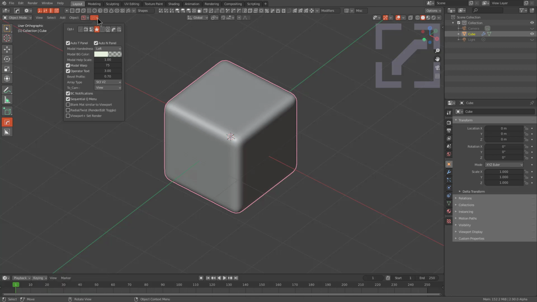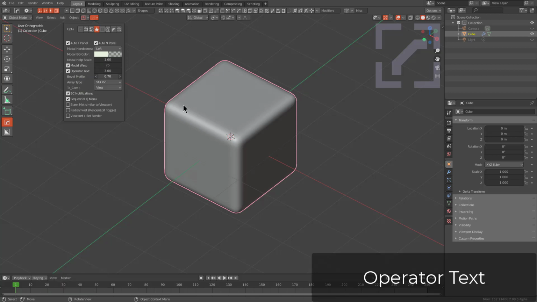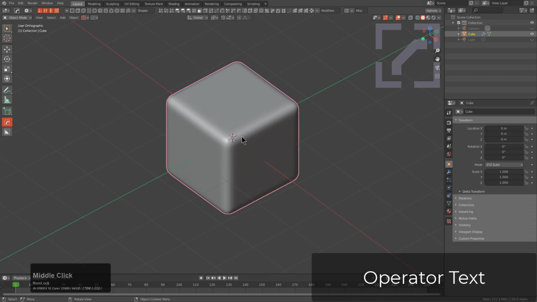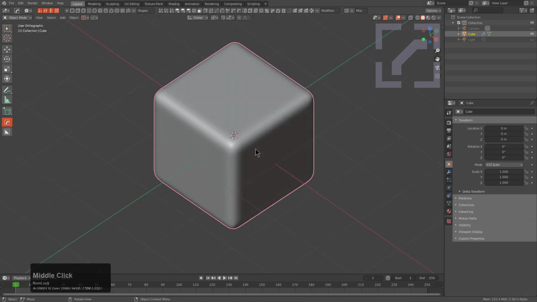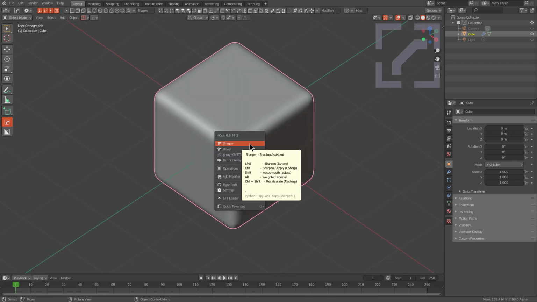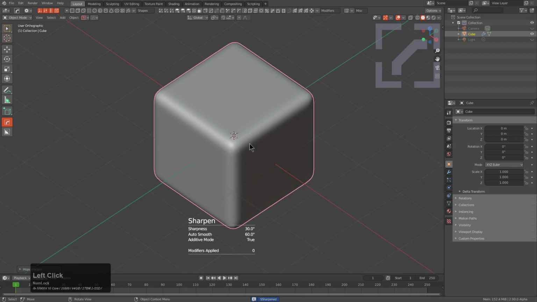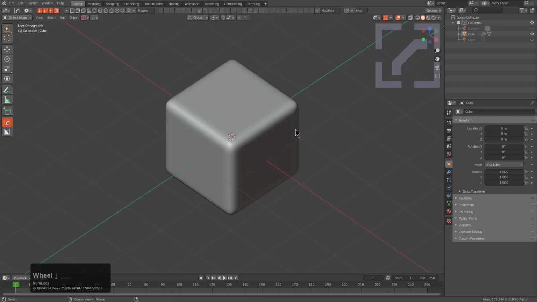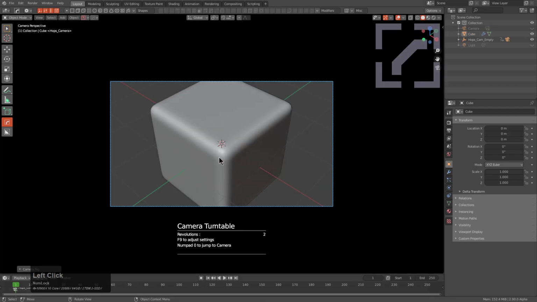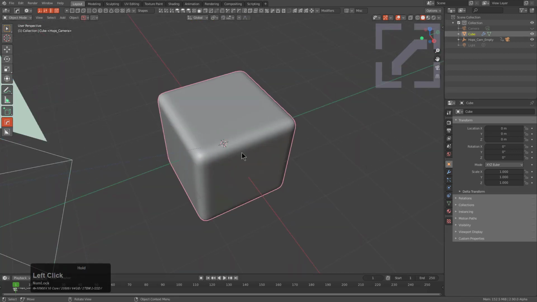But we'll definitely be doing something about that. Operator text pertains to text that displays during operators. The most famous operator inside of HardOps is pressing Q and choosing something like sharpen, which is a sharpening tool. And you see this text displayed at the bottom, just letting you know what happened with the operation. If we were to deselect and add a camera, you can also see that there's a display for the camera. Basically everything has a display.